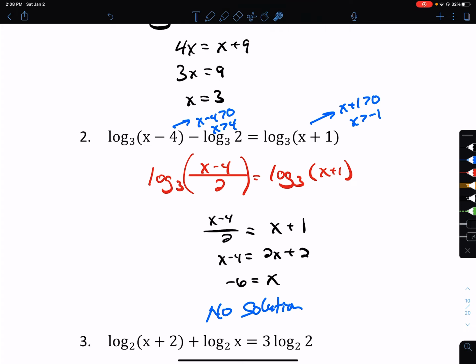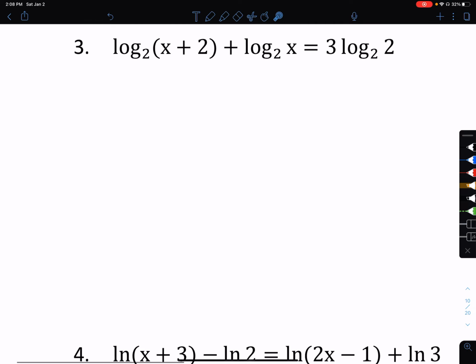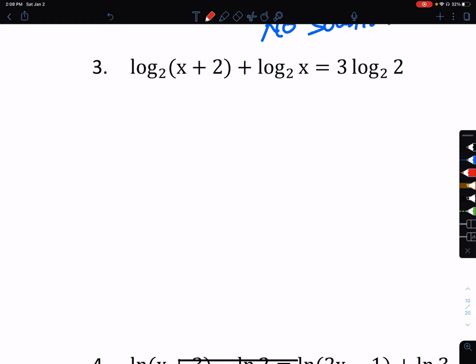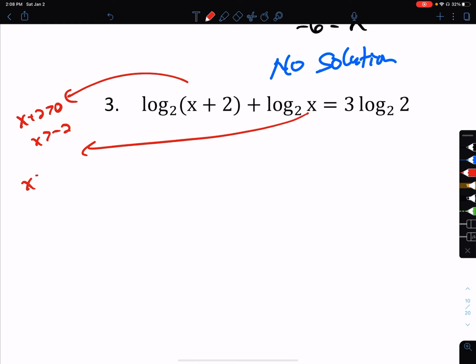If you don't pay better attention, which I didn't to the first one, I was a little bit alarmed when I got this negative, and I thought, oh yeah, I forgot to do this. Always make sure your arguments are positive. So number 3, let me set a better example for this. Off to the side, so I don't run into my work, I'm going to say x plus 2 has to be bigger than 0. So x has to be bigger than negative 2. It's coming from this one. And from this one, I would say x has to be bigger than 0. So if we get an answer for 3, and it doesn't make both of those true, well, then we're going to be in a little bit of trouble. And I, for one, do not want to be in trouble.